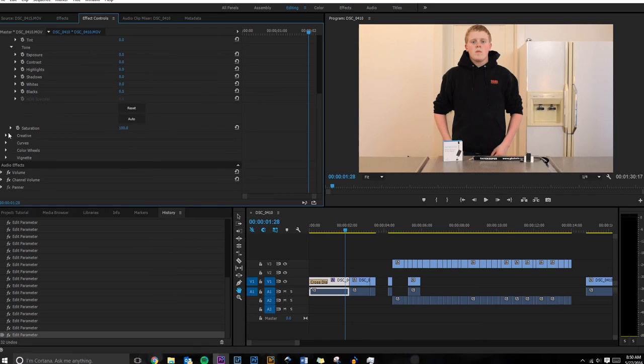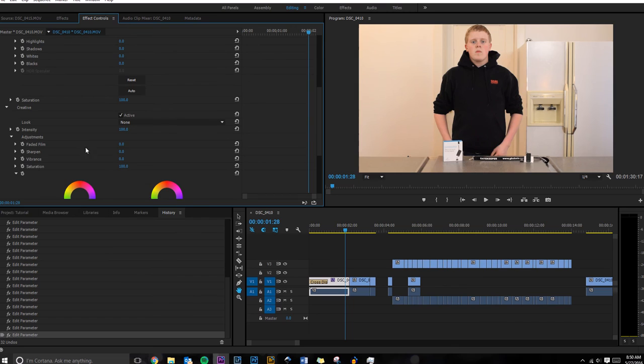You can also add other things like the faded film look. So let's see what this does. That's going to make it look really faded. So we're just going to leave that at 0. Sharpen, you can sharpen up your video. I can set that at like 150, and it's going to give it a really sharp looking video. Now let's just leave this at 0 for now.